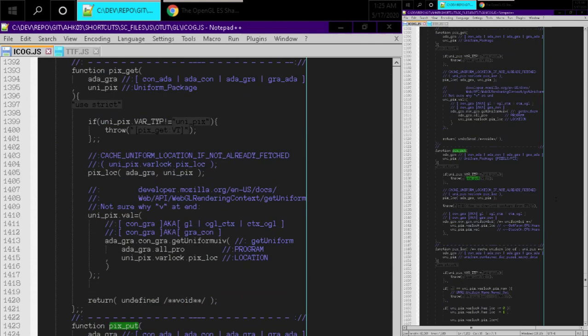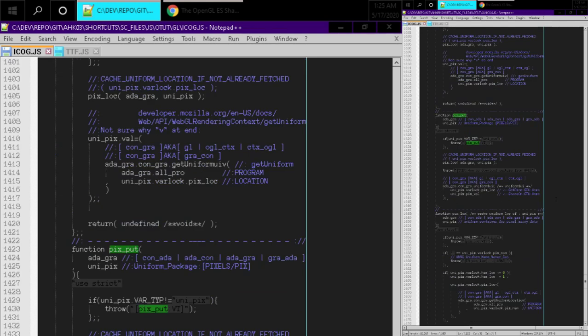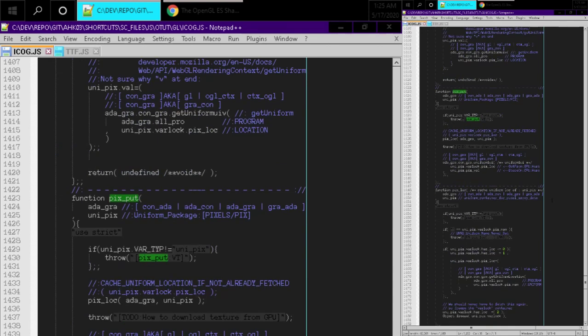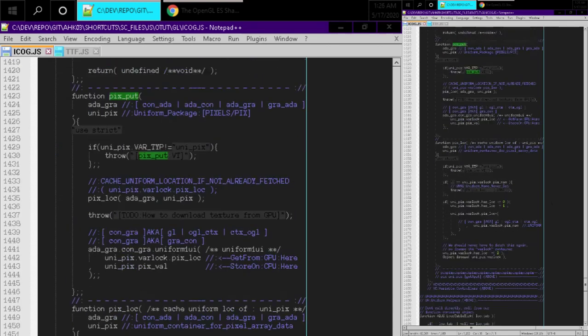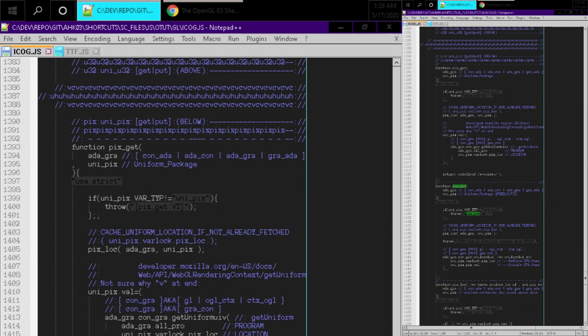Well, actually, the way this is currently written, the pixput and pixget could work for getting the uniform values.